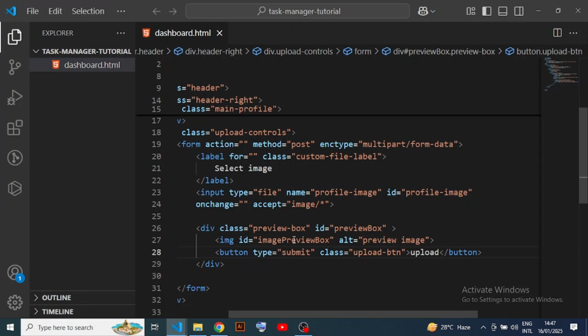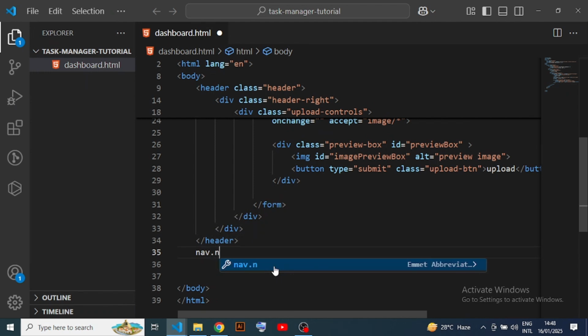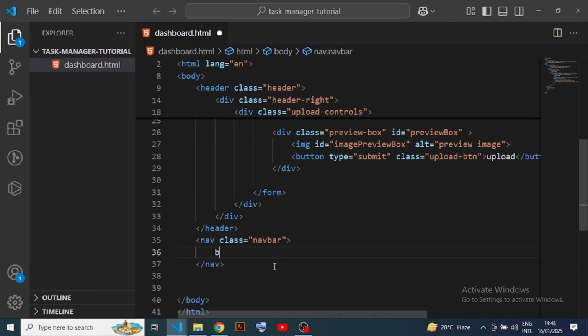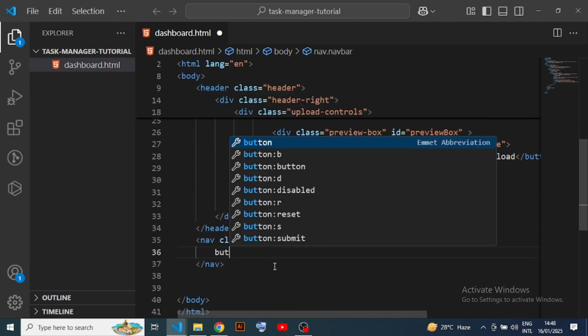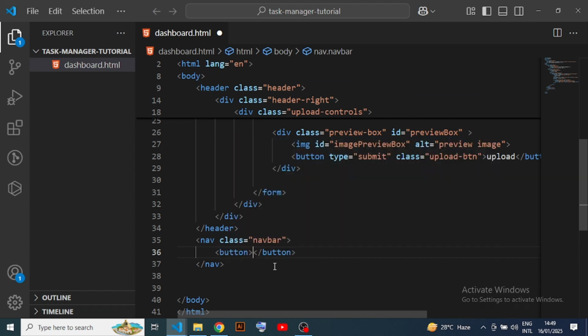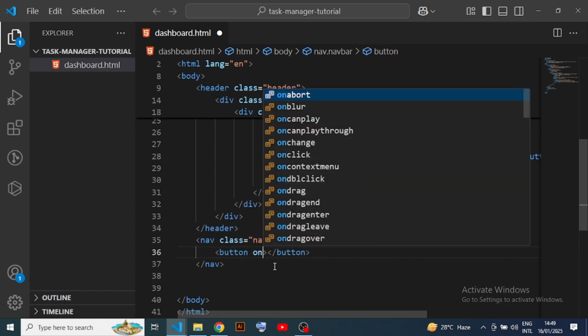The next, we're moving to the nav section. So we have a nav tag with a class of navbar. Then the first one, we use a button, and then we give it an onClick attribute of location.href. That is, we're telling this button to take us to a particular place.